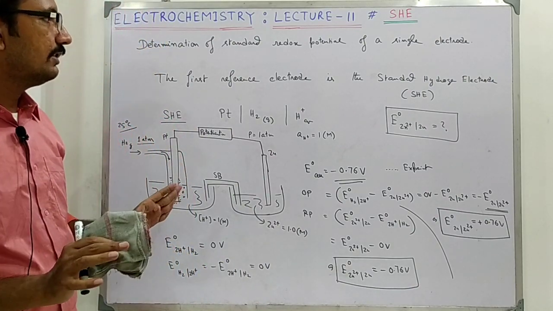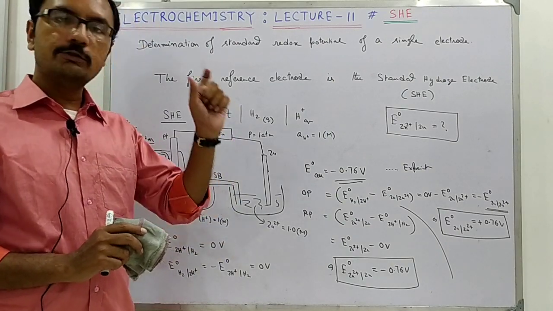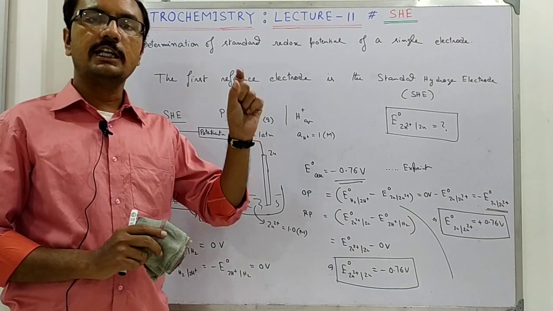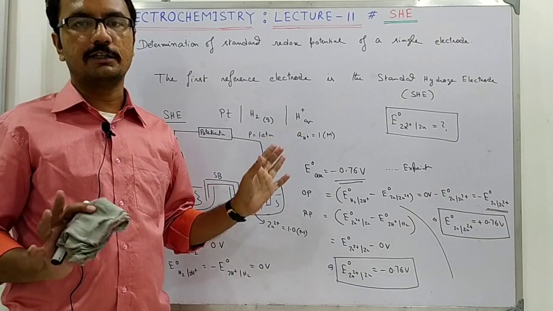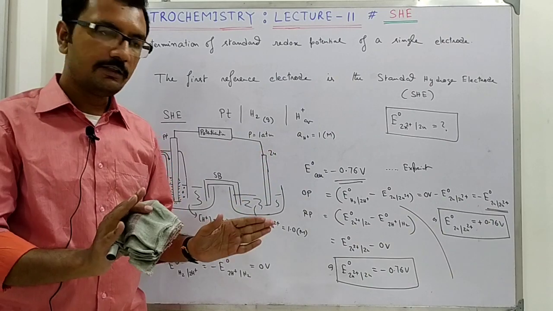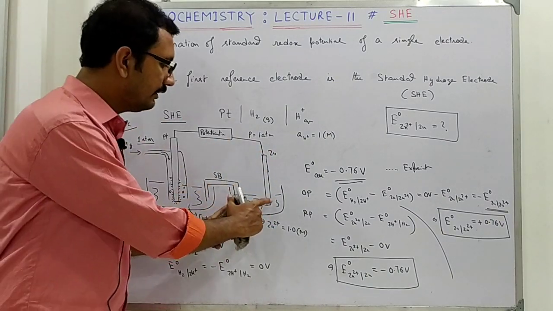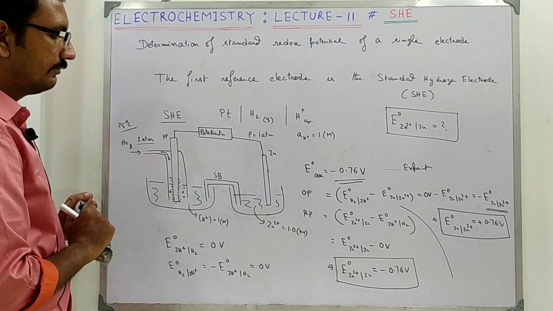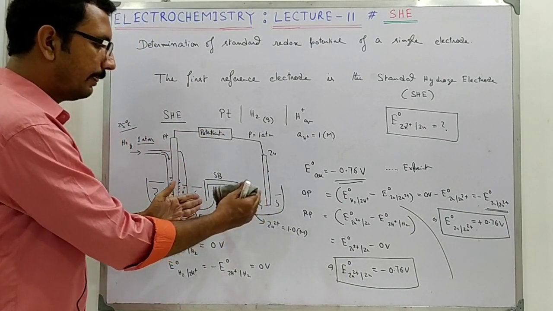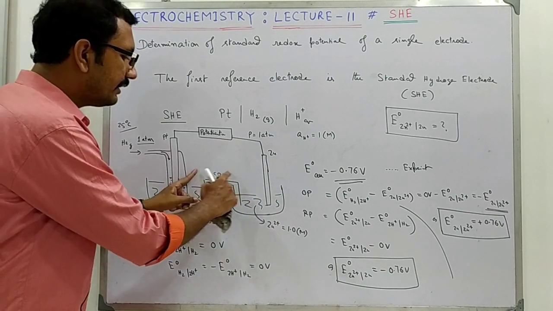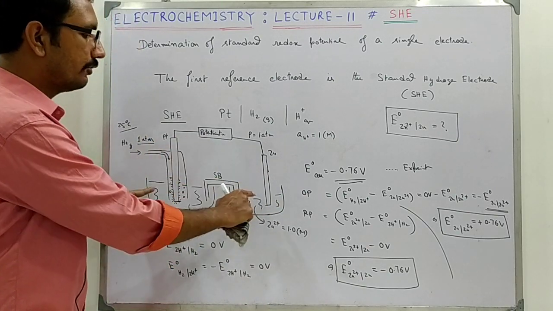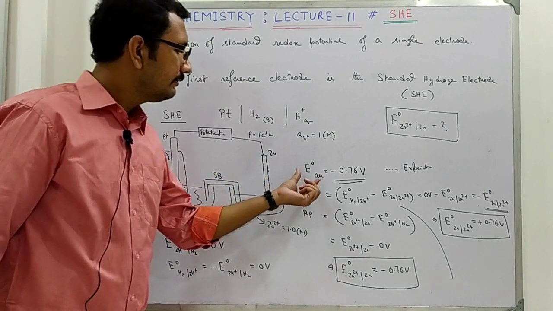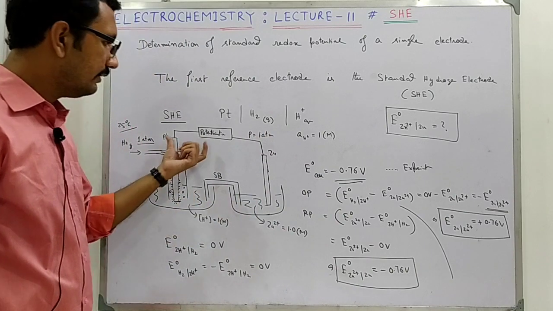So just a revision, how will you get it? So what you want is the standard electrode potential of any half cell. For this you have to connect that half cell, maintaining the standard state, to the standard hydrogen electrode. Keep your half cell on the right side and connect them internally with the salt bridge, connect them externally with the potentiometer. Take the reading. So, that reading will be E0 cell of this galvanic cell.